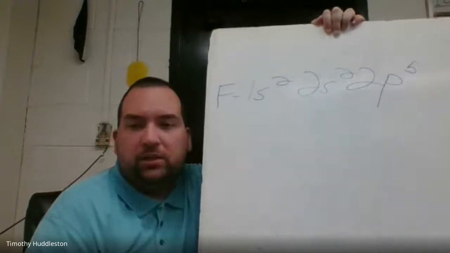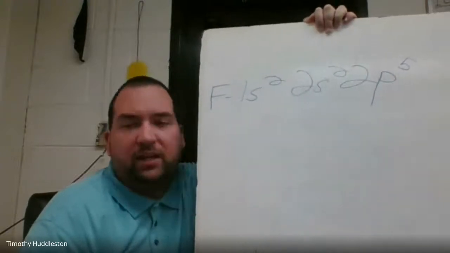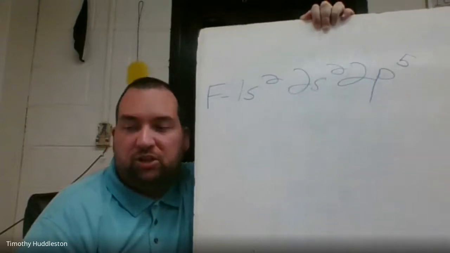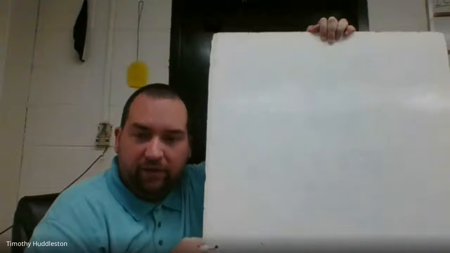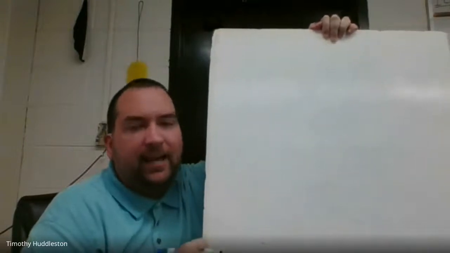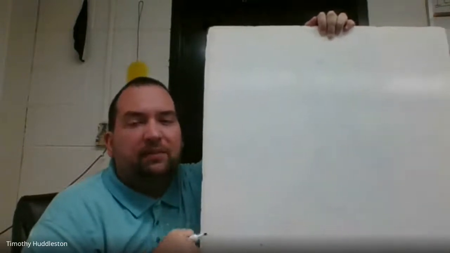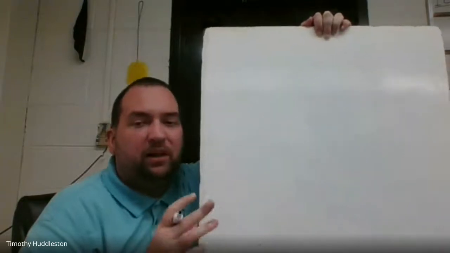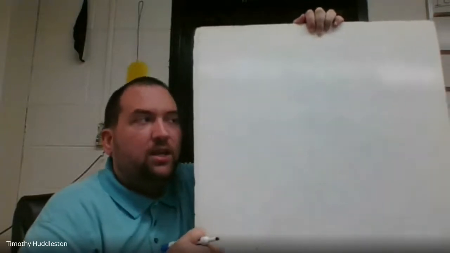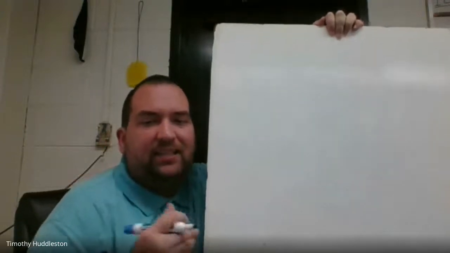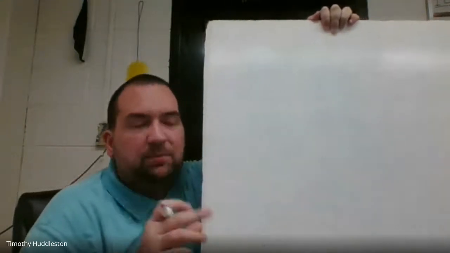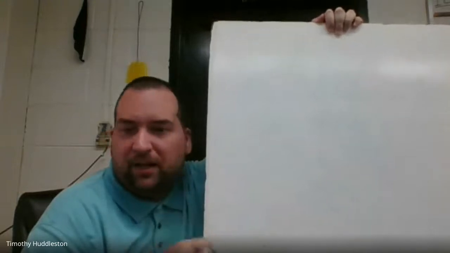Now, I'm going to do my last example. It's probably one of the ones that I need to do the most to make sure you don't make mistakes later on. Now, there are 4 sections you need to worry about. There is S, P, D, and F. In this class, we will probably never do an electron configuration with F, so I'm not going to waste your time with it. Okay? But if you want to know, the F block is the lanthanides and the actinides. That's that little subsection that's on the periodic table at the bottom by itself. Okay?